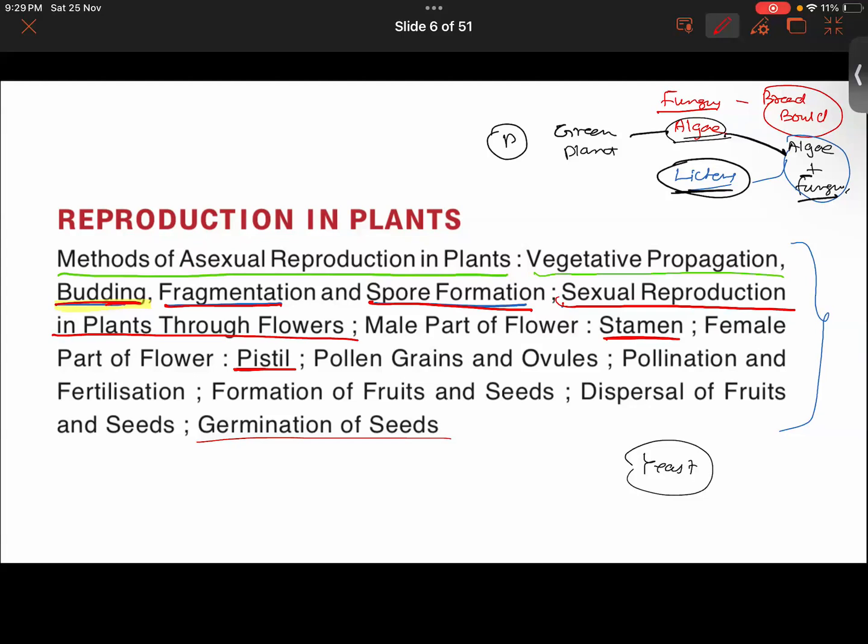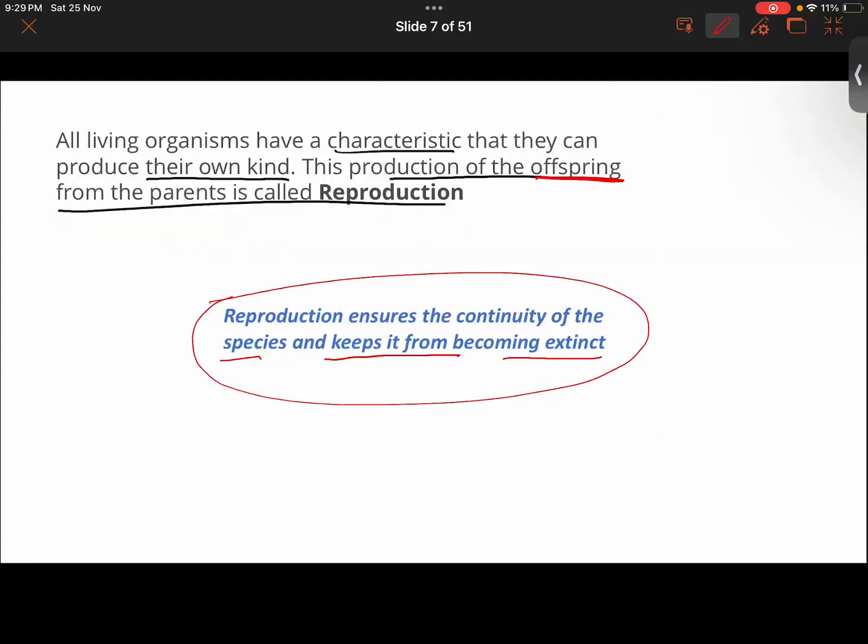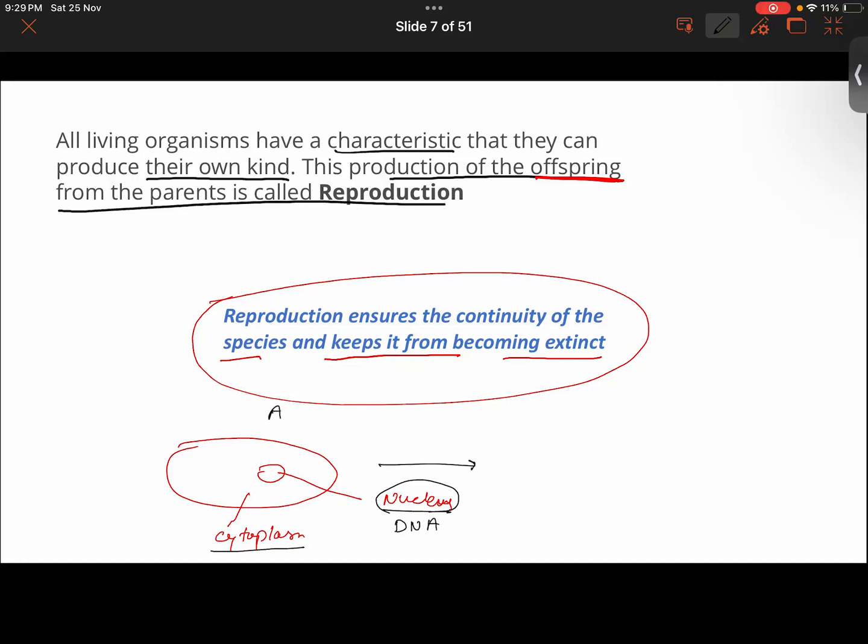Okay. Look here, we have 1 minute remaining. You have a parent cell like this, right? This is the nucleus of the parent cell. This is the cytoplasm in the parent cell. At least you should know this much, that a typical cell has a nucleus and cytoplasm in it, right? And DNA, you all know about DNA. DNA is basically found in the nucleus, right?